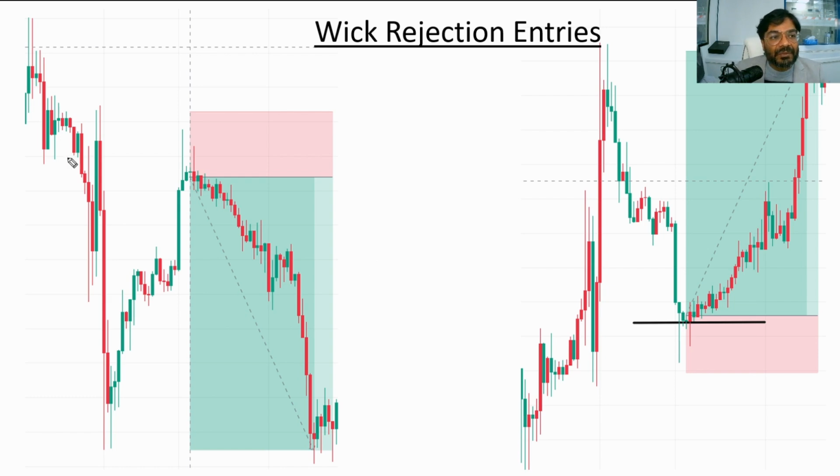Let's check this out. Market coming down, created a low, right? Then came up back again, but created, what is this? A lower high. But where is this lower high created? It's created in the wick area of the last swing. You see this? It's created in the wick area of the last swing.